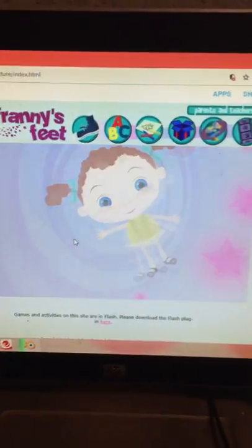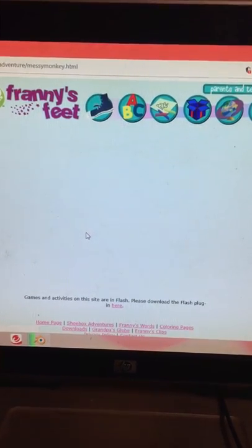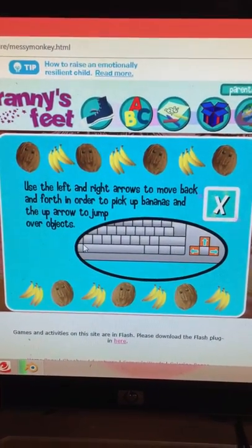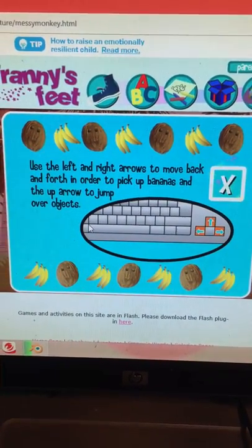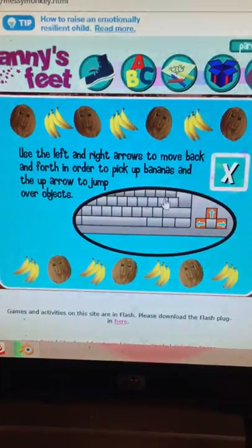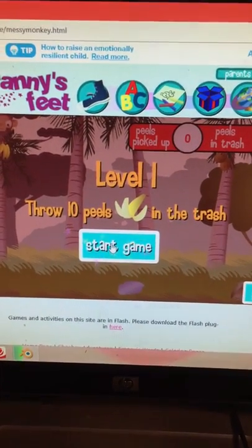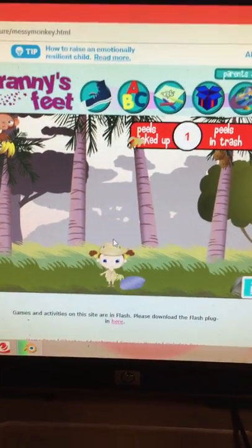I think she's a witch? Use the left or right arrow keys to move back and forth. Pick up the bananas with the up arrow. Jump over the objects. These are the arrow keys, or use the game pad. I'm good. Throw the peels in the trash. Let's go, let's do it.